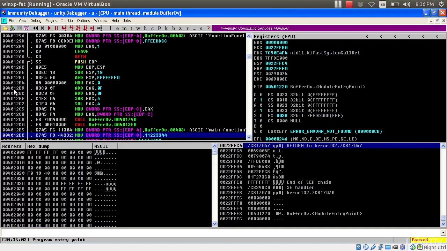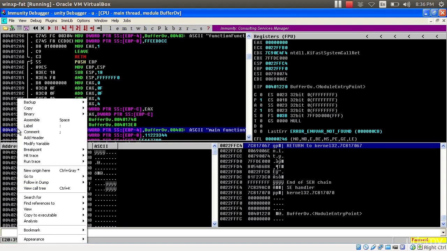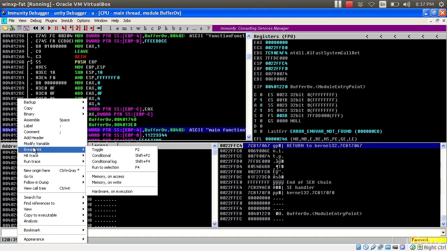So now we want to set something called a breakpoint. If I click on a certain line, so here, for example, where I'm loading the value into the main function, and right click on this value, you'll notice there are a couple of different options, and one of them is breakpoint. And I can toggle a breakpoint. I can also just press F2.